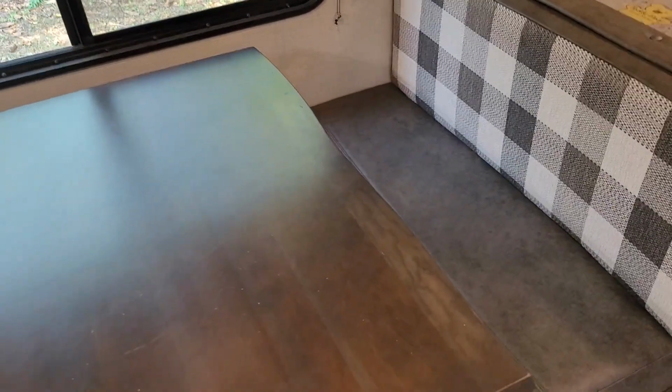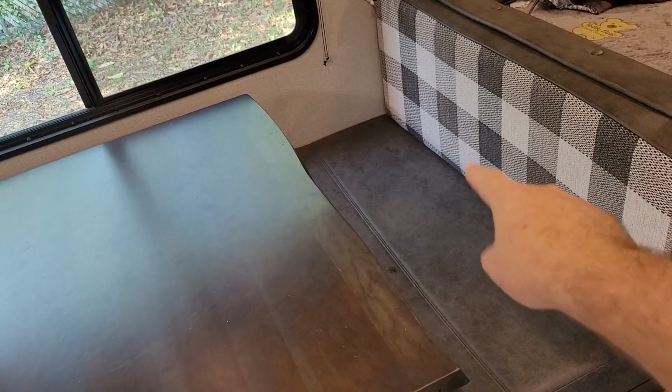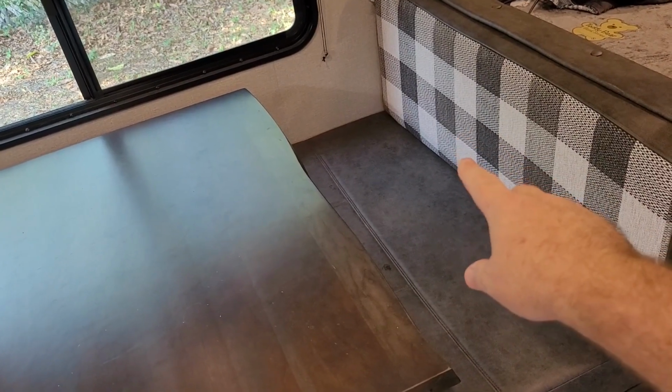All right, let's get into it. So the location of the diesel heater that I installed is right underneath here in the dinette. So we got to remove all of this, get to the diesel heater, and I think all the parts that I bought are underneath here too. At least I hope they are. I actually don't remember where I put them.